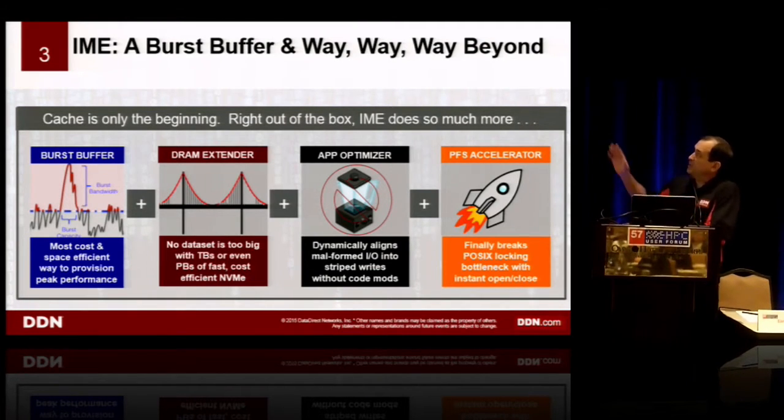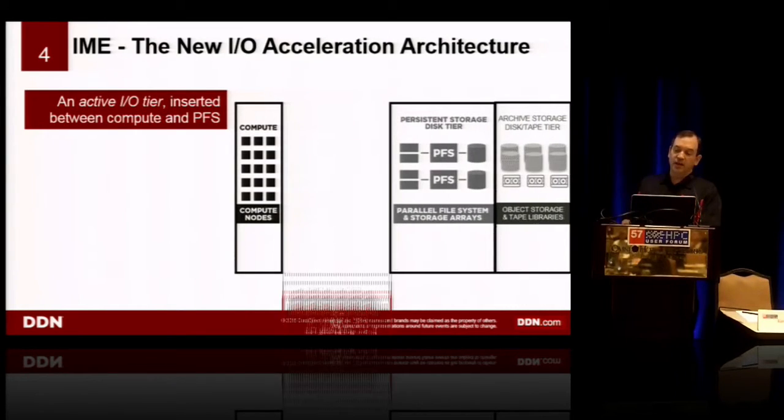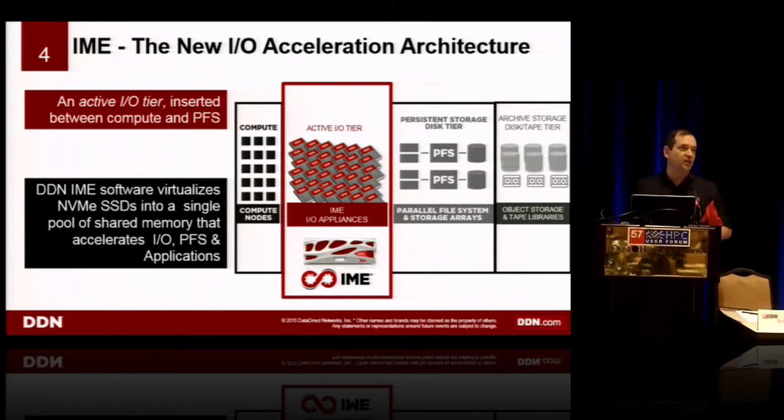So a number of technologies have come about that will address the two things on the left, that idea of checkpoints, those interim calculation values, that out-of-core I/O. DDN with IME goes a couple of steps further and works to optimize your parallel file system as well by automatically reordering some of those nasty I/O patterns into something that turns into a full stripe write. Which will obviously fix a lot of our issues with our parallel file systems, overcome some of the POSIX locking issues. So where do these burst buffers go? It goes in between your compute and your parallel file system. Some burst buffer technologies are going to hang off of your compute, and they're not going to talk to your parallel file system.